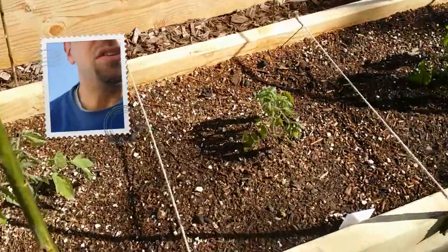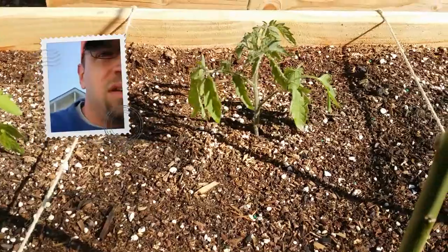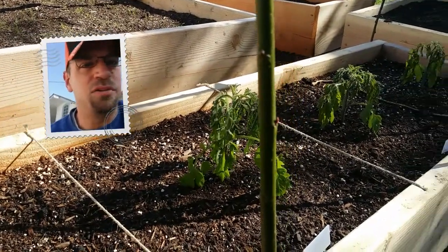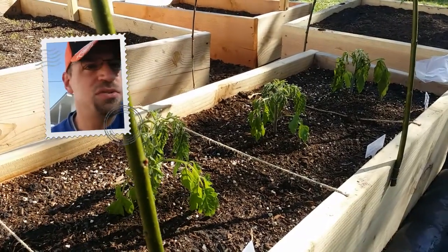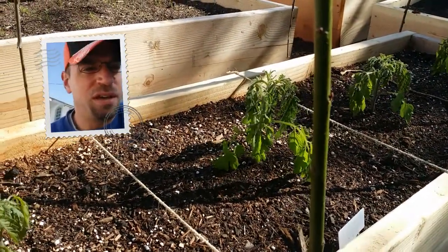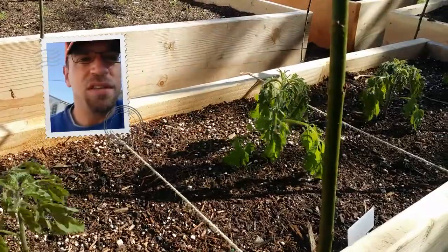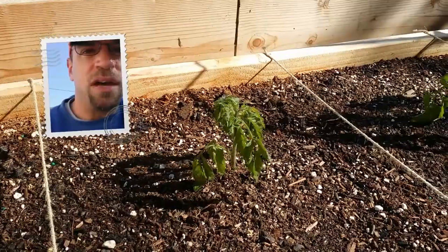This one, on the other hand, is looking a little rough. I'm not sure if these ones are going to do as well. Unfortunately, I knew that there was this chance, there was the potential for loss, and I could have potentially lost these guys here. I don't think I used thick enough plastic over these guys, which is sad. You know, unfortunately, that's what happens. It's trial and error. I got plenty more tomatoes in my greenhouse. We'll see if these guys bounce back. I don't know if they will or not, but we'll see if they bounce back.